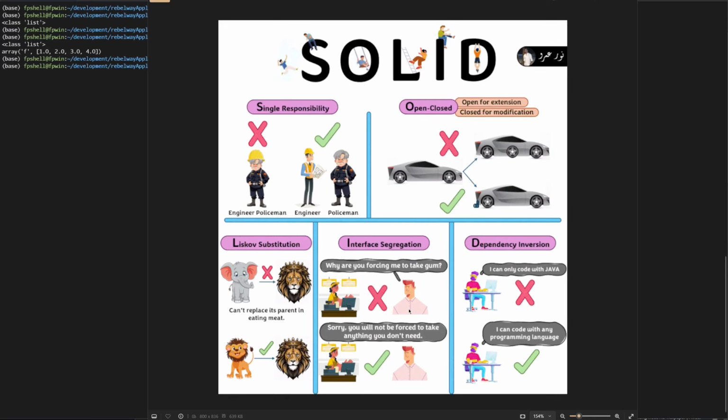And the dependency inversion, you can see this is a great example. I can only code with Java, and the correct way will be I can code with any programming language. The dependency inversion, if you see it in tree form, if you have your top class, maybe it's like a human class, and then you have a bunch of derived classes, maybe for employees, maybe for different kinds of things. If you keep doing that, maybe you're deriving a class from the derived class and so on.